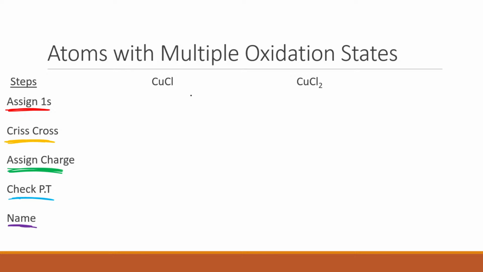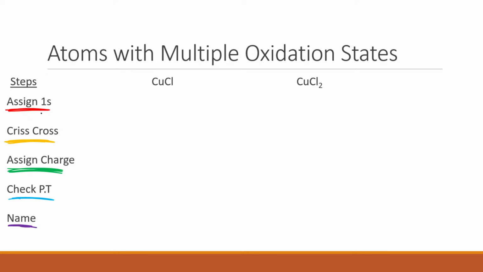So, here we have our 2 compounds here, and we know that they should have 2 different names because they are 2 different compounds. And here we have the steps of our Criss-Cross Method. We're going to walk through them one at a time, top to bottom, and then again, top to bottom, to make sure that we've got a handle on what we're doing.